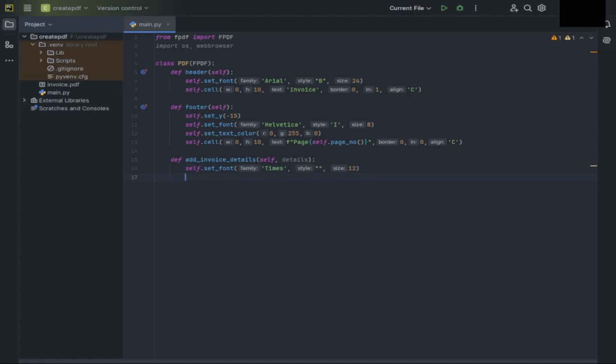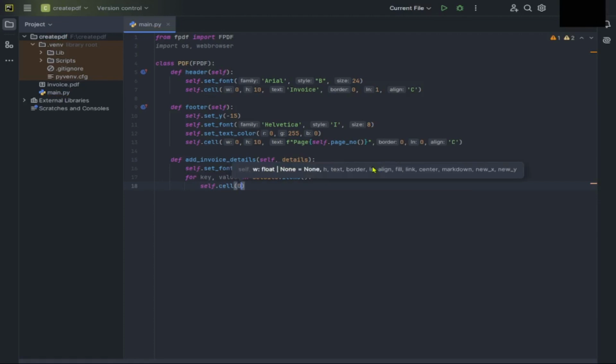Now let's show the details. For key, value in details.items(), self.cell. We show them in the cell.